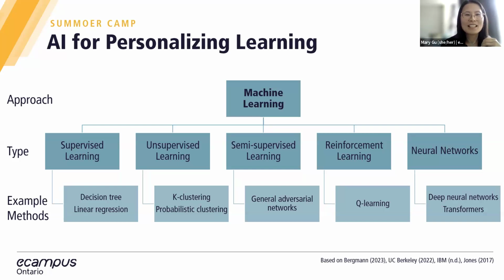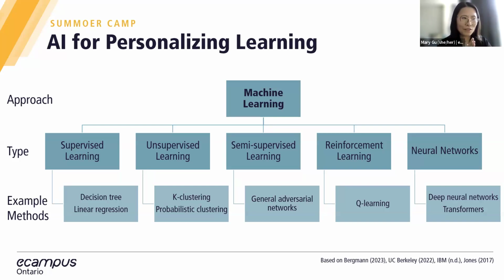And then we have semi-supervised learning, which is sort of the middle option, as the term suggests. For example, somebody who is developing a machine learning platform may provide a smaller data set that has been labeled. So there is a human intervention happening here as a part of training the algorithm. And then the algorithm takes the interpretation and the processing of that initial labeled data set to then process a larger unlabeled data set. So you get a bit of the pros of both previous types of machine learning.